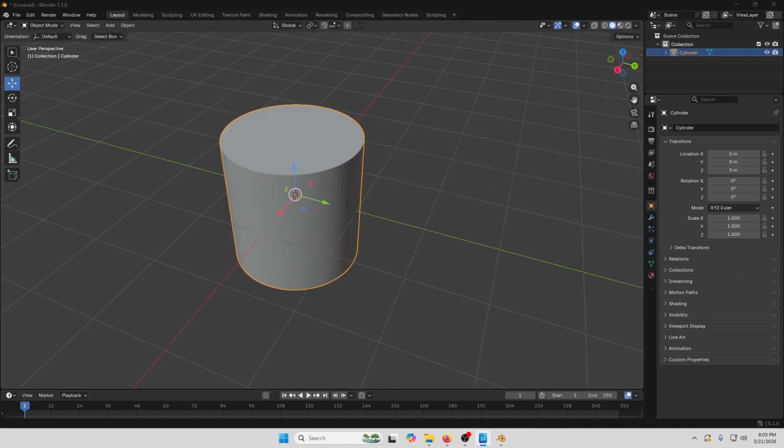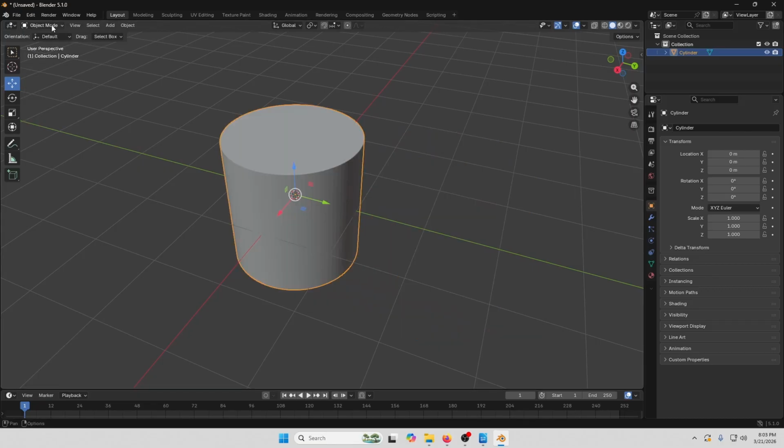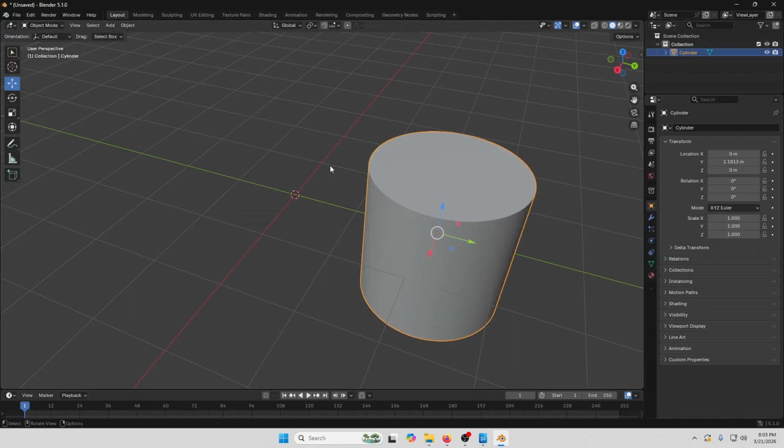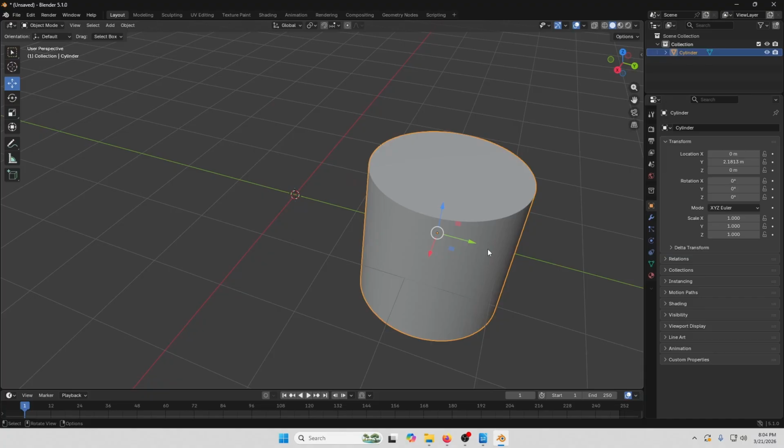Before we go further, I want to show you how you can undo and redo. So let's say I have moved my part over to the right like so, and I want to undo this. You can go to Edit, Undo, or to redo this, you can go to Edit and then Redo. The hotkeys for this are also Control Z to undo, so I can put this back, or if I want to redo that move, Control Shift Z does a redo.